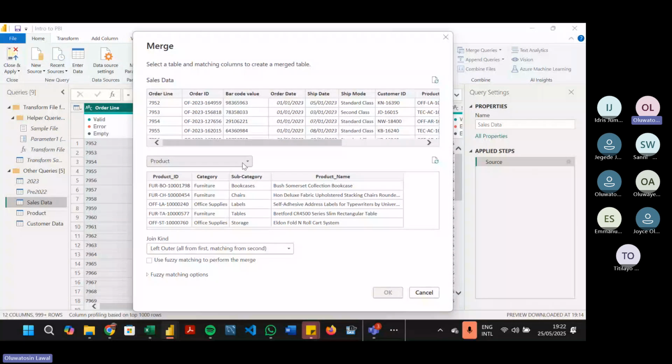Last class, we brought in product data and customers data. I thought you watched the video also. Yeah, I didn't finish the last part. Okay, maybe somebody else can do that. You can just quickly bring it in. The same way you brought in sales data, bring in product data and customer data. Do you still know how to do that? Yes. Okay. Is there anybody else that is where I am?